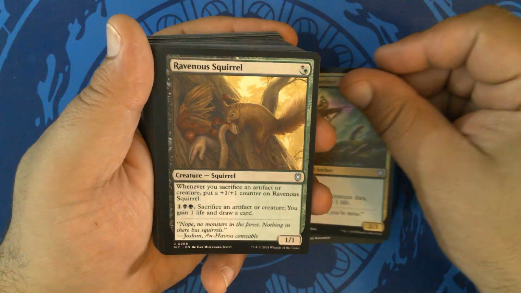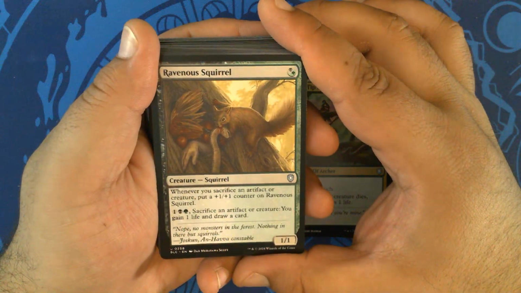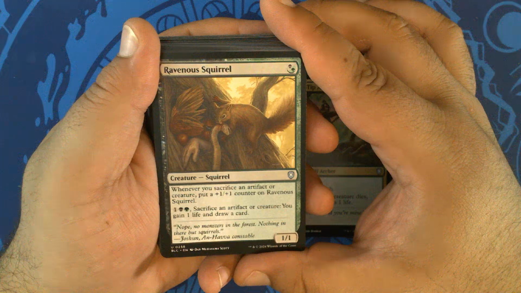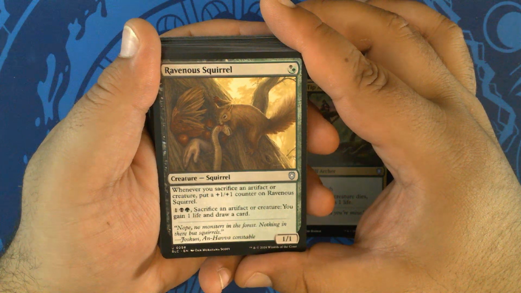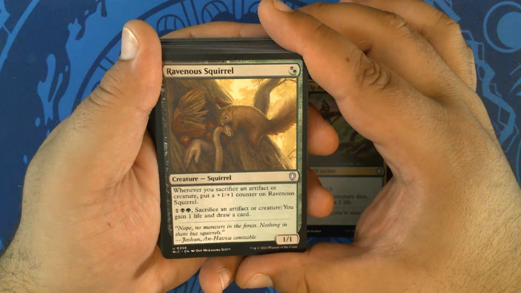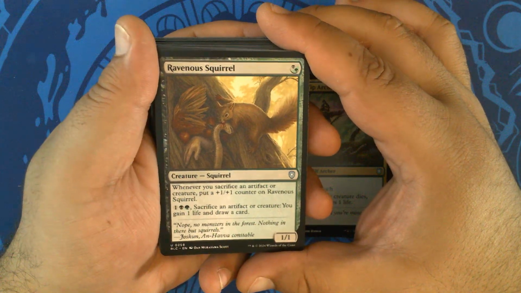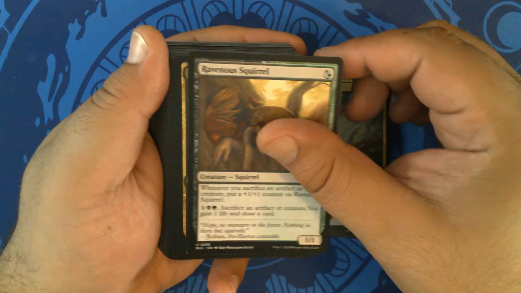Ravenous Squirrel. Hybrid black-green for a 1/1 squirrel. Whenever you sacrifice an artifact or creature, put a +1/+1 counter on Ravenous Squirrel. 1 black-green: sacrifice an artifact or creature, you gain 1 life and draw a card.